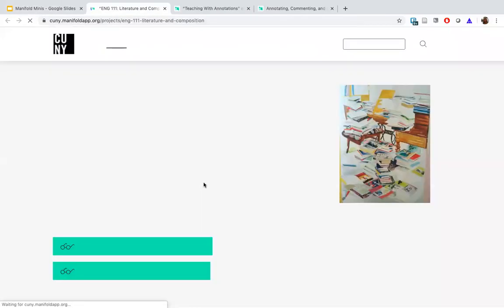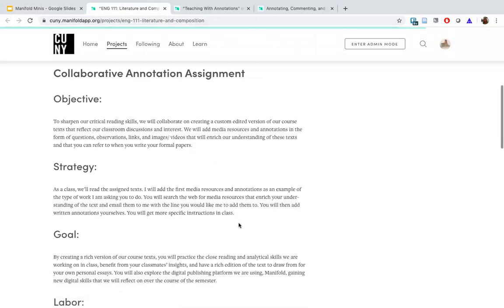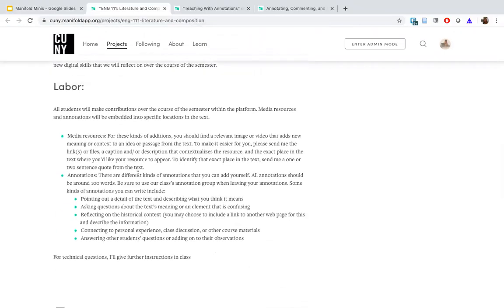Again, on the home page, you can have a description of what it is you're asking students to do. So there are different ways to describe how you can annotate, and you can assign certain numbers of annotations, or you can assign certain numbers of conversations to happen where you ask people to comment on their classmates' comments. I know that asking for a certain number of annotations doesn't necessarily inspire students to do the sort of deep analysis that we like to see.